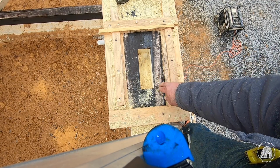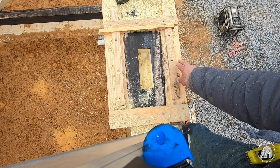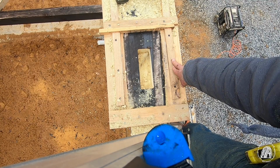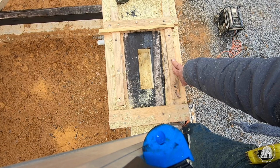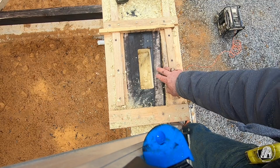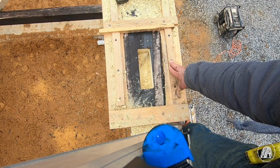I'm not going to put the pins in it yet. I want to set up my level and take a shot on each one of these and make sure that they're all level, which I think they are, because everything was turning out okay when we were putting it up. But just to make sure, that way if there's any adjustment that needs to be made, I can make it before I drive those pins in.